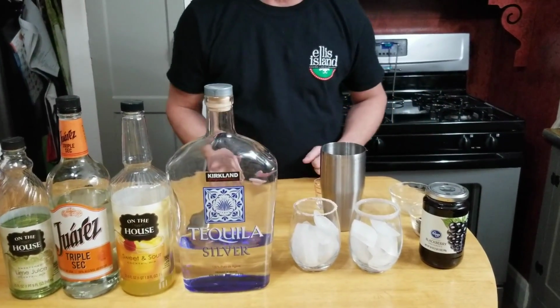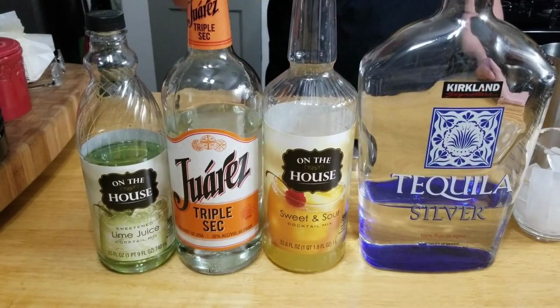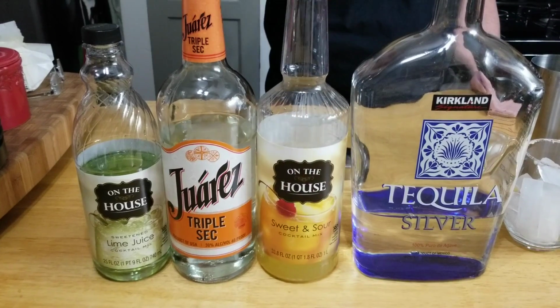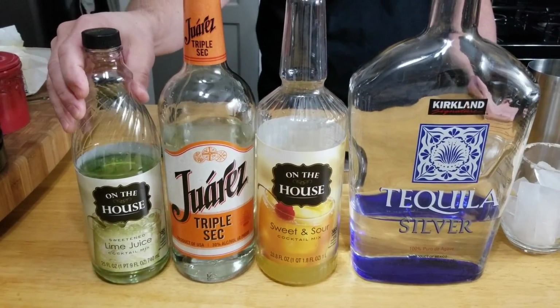Here's what you're gonna need to make these things. You're going to need your favorite tequila. I like the Kirkland Silver. You're going to need sweet and sour mix. You're going to need triple sec and sweetened lime juice.